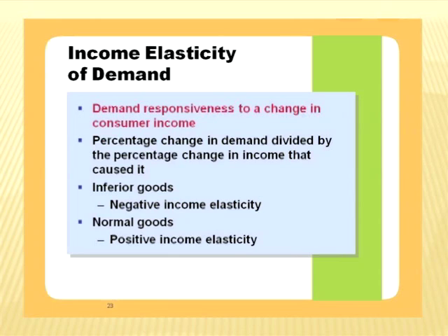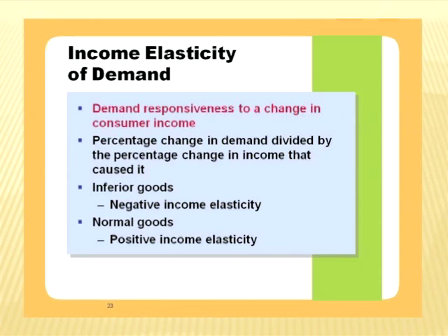So now rather than having price changes in the denominator, we now have income changes. So in the numerator we have the percentage change in quantity demanded, divided by the percentage change in income in the denominator. Now we care about what the sign is. In the case of price elasticity of demand, we did not care. In this case we do, because the sign tells us what type of good it is. If that number is negative, then it means it's an inferior good. If that number is positive, it means that it's a normal good. And obviously the absolute size of it tells us how strong that is.